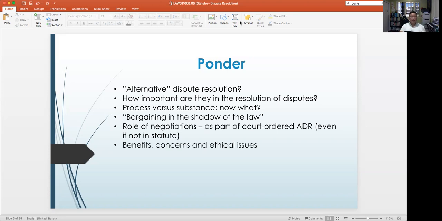You just need an arbiter or a mediator or a referee. Even in the course of actual legal proceedings, prior to trial, during trial, or even after trial, it's pretty common for a judge or a tribunal member to say, why don't you take a break and try to discuss this and see if you could resolve it through negotiations? In which case, what it actually means is that you don't need a third party. It could just be the parties themselves, or the parties with their lawyers, seeking to resolve a dispute. So that's just an emphasis.